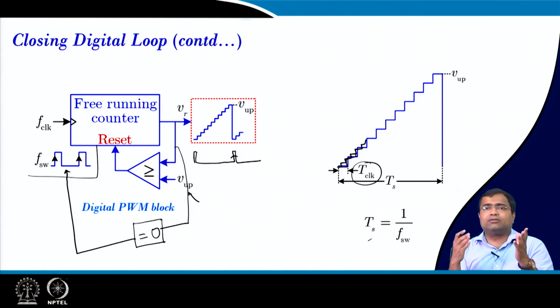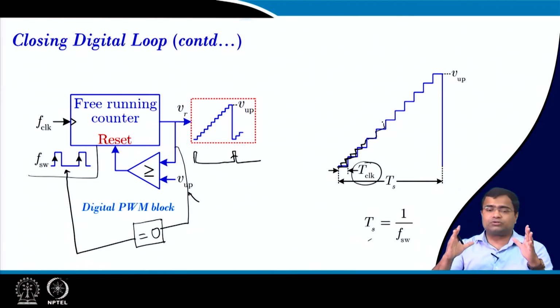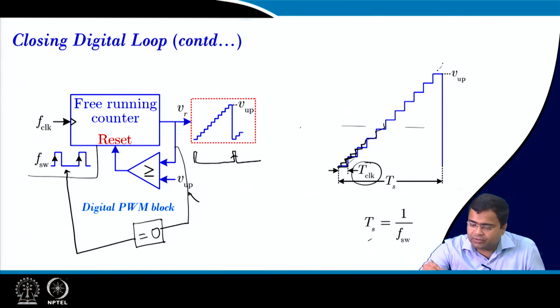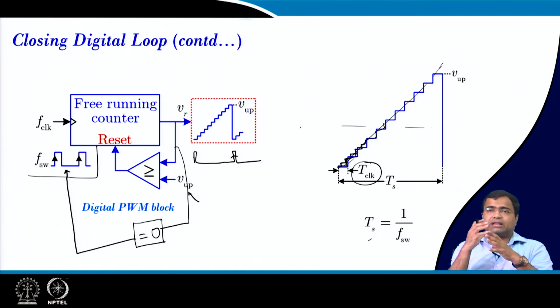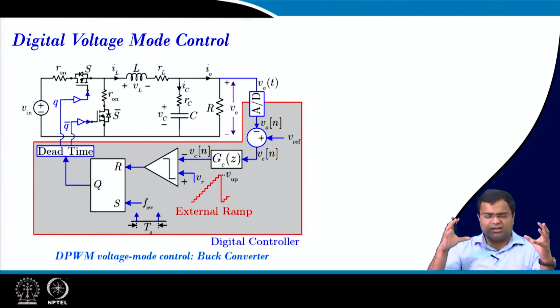There are various architectures in order to make it practically feasible for high frequency applications. But the bottom line is this: because of this quantization in the ramp, it may pose a limit on your duty ratio, because if you compare this with your controller output, unlike in a continuous waveform where you can perfectly intersect, here there can be a mismatch between the actual comparison, and that may lead to some duty ratio resolution problem. So, you have to be very careful about the selection of the resolution. So, this is the overall architecture of the DPWM block, digital pulse width modulator.